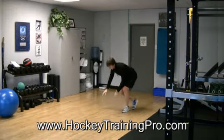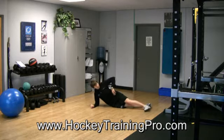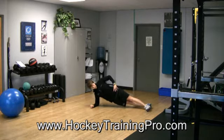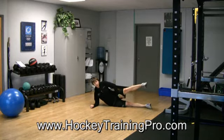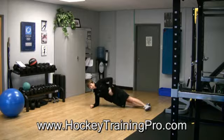Then we'll go to another core exercise, side plank. But for you guys, I'm going to have you split your feet so one foot's in front of the other. It makes you a little more balanced front to back, but it also lets you put a little more force into the ground with your adductor group. So we'll hold that position.